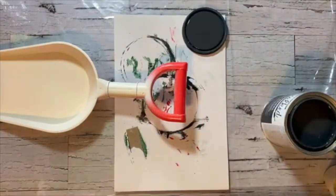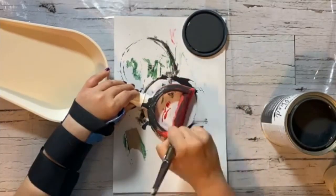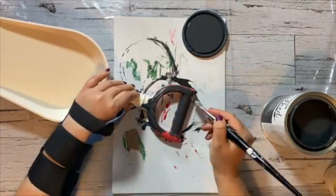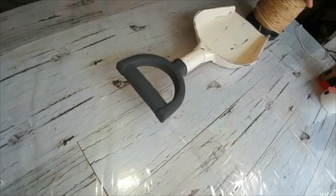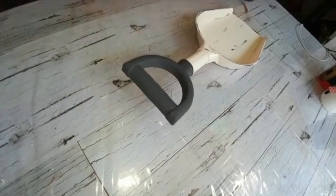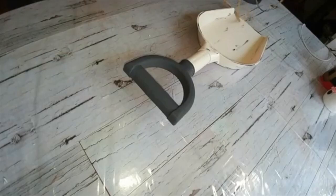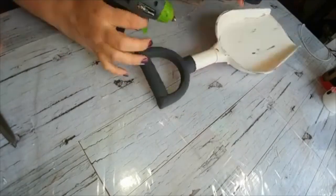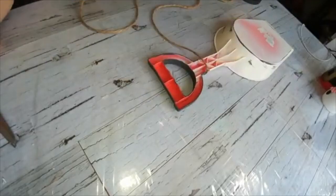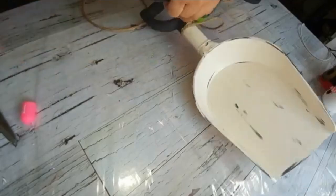And then I'm going to be putting the Rust-Oleum Chalked charcoal paint up at the top where the little handle is. By all means, you could use acrylic paint. The only advice that I have for you is maybe put Mod Podge at the bottom and then paint it, because the paint kept on coming off. So I wound up putting Mod Podge over top of it, and I antiqued it a little bit with the black.